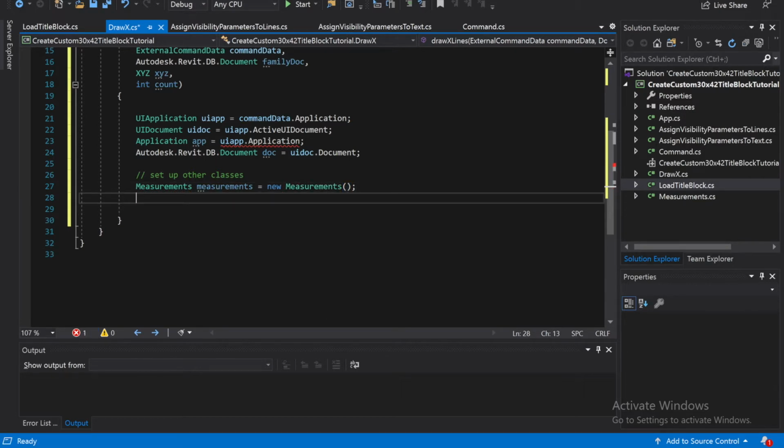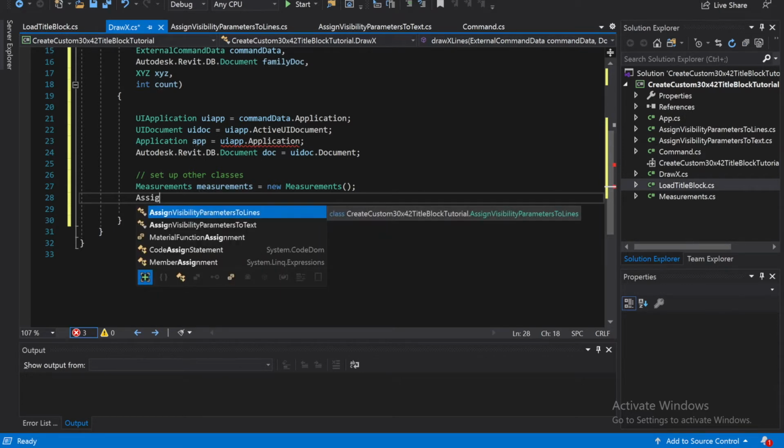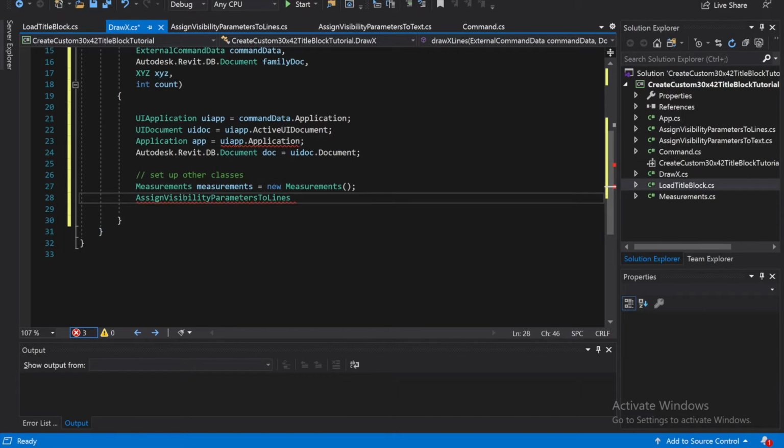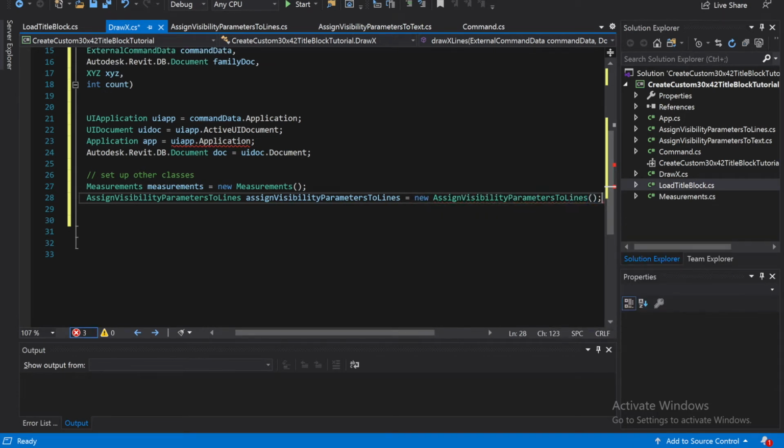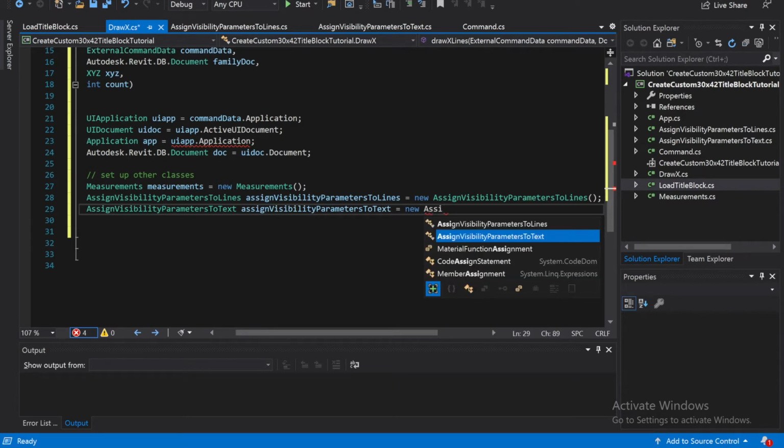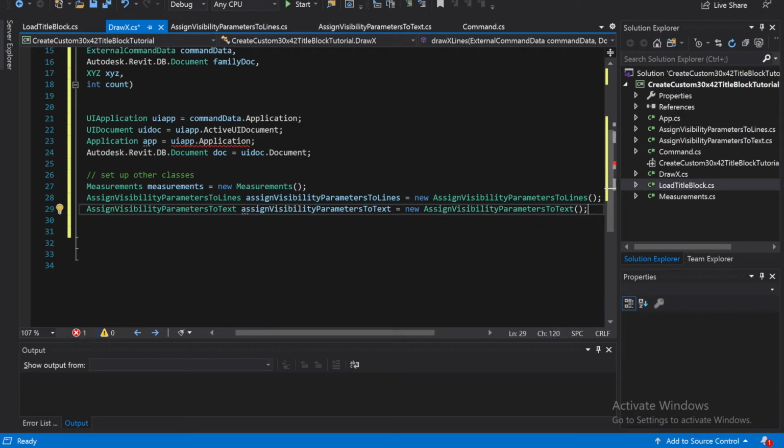Great. So we have the assign visibility to lines, and then we have the text one. Great. And then we also need line color. So I guess we'll do that one.